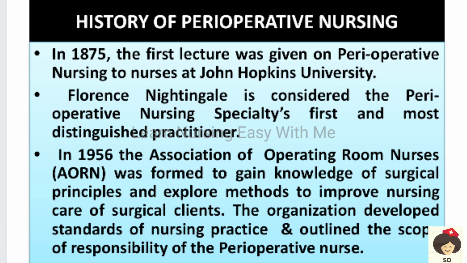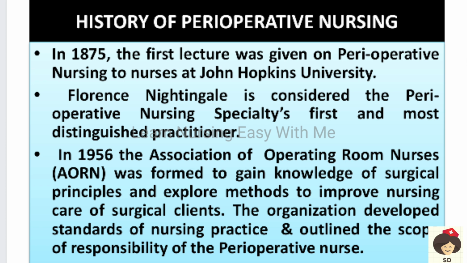In the history of perioperative nursing, in the year 1875 the first lecture was given to nurses on perioperative nursing at Johns Hopkins University. And Florence Nightingale, who is called the forerunner of nurses, is called the first perioperative nurse specialty, and she is one of the distinguished practitioners, so we have heard more about her.